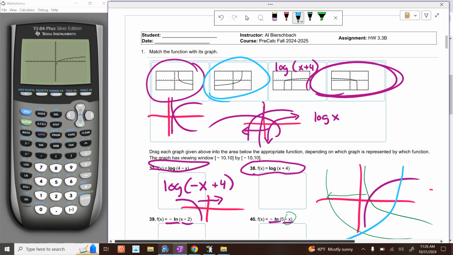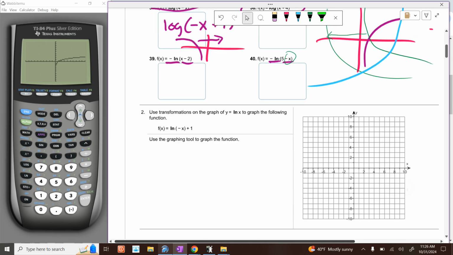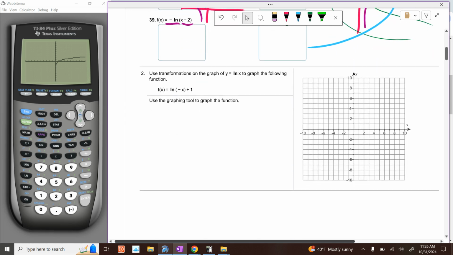Now, if you just type them all into your graphing calculators, you'll figure out the answer right away, but that's not thinking through it. You should think through this a little bit too. Okay. All right. The ln of negative x plus 1. So the ln of x, and the graphing Math Excel will graph this for you. Okay, it'll graph it for you. So the ln of x looks like this, something like that. So the ln of negative x.